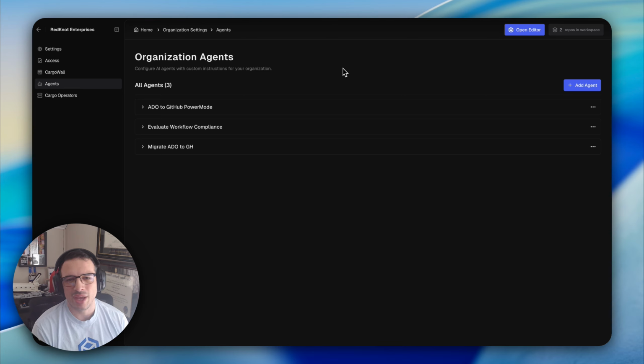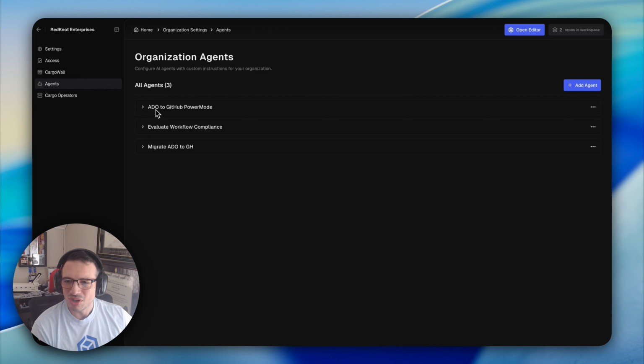Finally, the last thing that we have here is a completely brand new feature called Custom Agents. Custom agents are a capability where you can add customizable GenAI prompts to our standard workflow system prompt in our AI editor. This is useful because you can now take tasks or jobs that you would run using GenAI, you can create them as a custom agent, and then you can actually share them with all your developers to make sure that when they do tasks, they're doing them the same exact way every time.